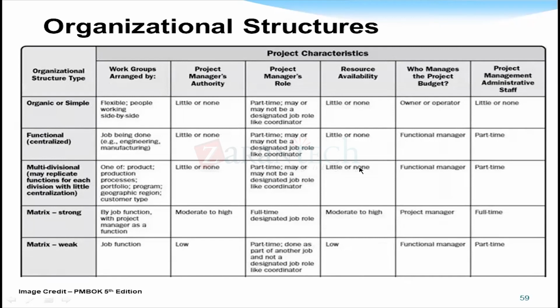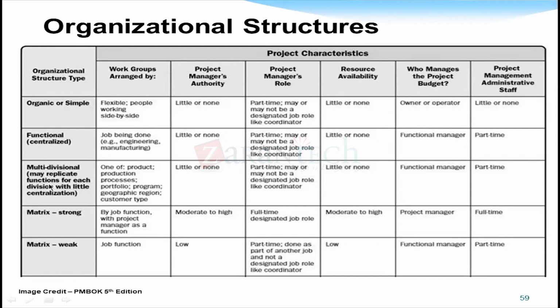Therefore, it again depends on what type of organization it is. Some are giving more power to the project management team, some are giving more power to the quality team. It depends how the organization is managing. Is it a centralized functional organization or multi-divisional organization, strong matrix organization, weak matrix organization? Strong matrix means project management is given more powers. Weak matrix means the functional manager is given more powers. Project budget is managed by the functional manager. In a strong matrix, the project manager manages this. Therefore, the project manager role is full-time here, whereas the functional manager is part-time in a weak matrix.